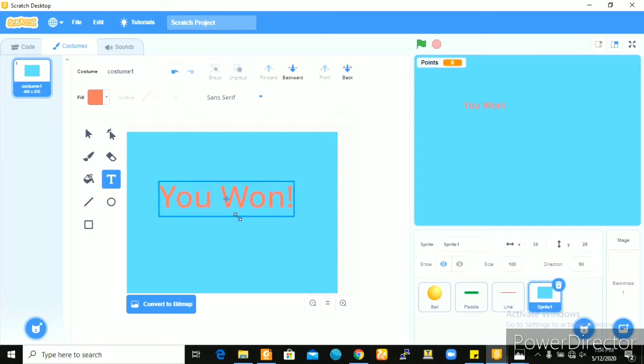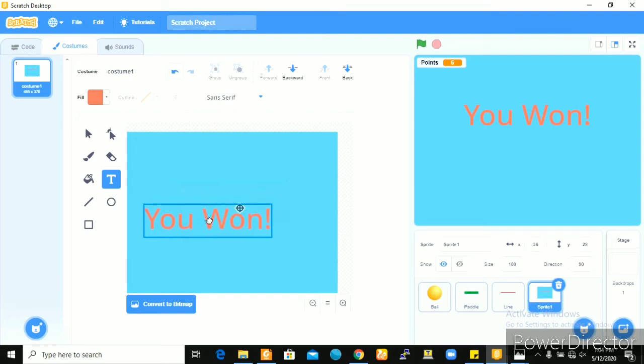I'll drag this to expand, and I'll adjust it to the part of the screen where I want it to be. Okay, I think this is fine. Yeah, that's great. I would further edit this.